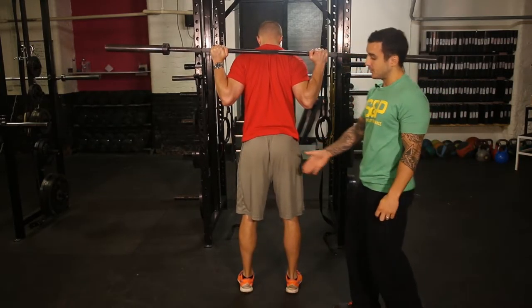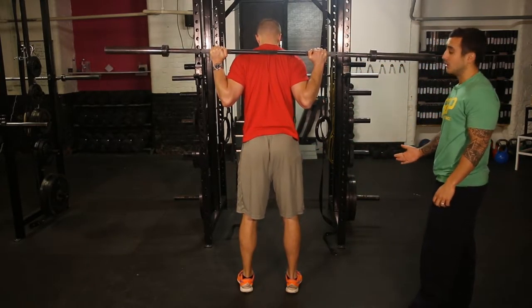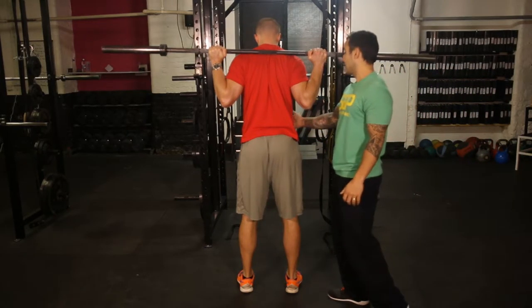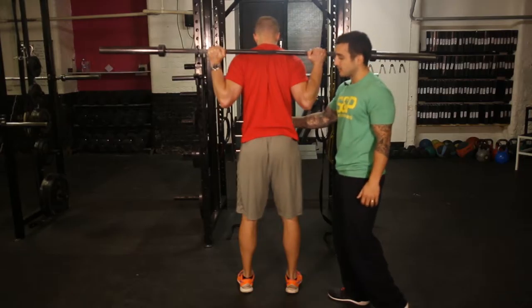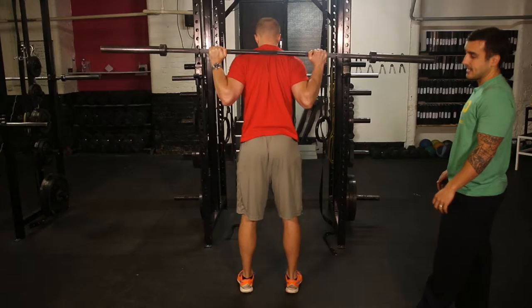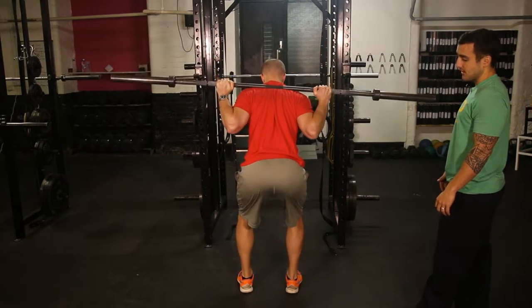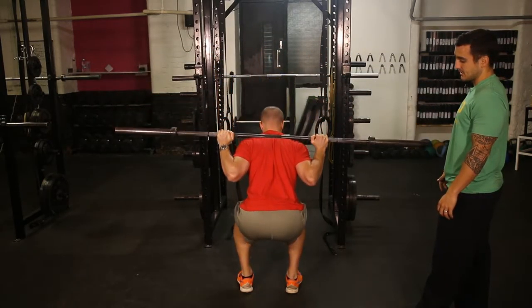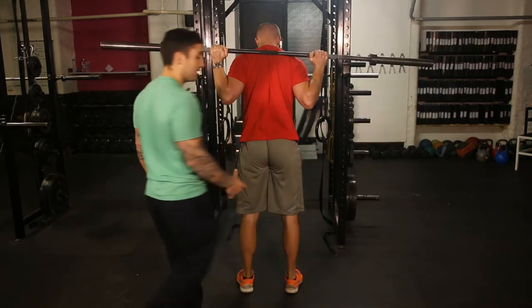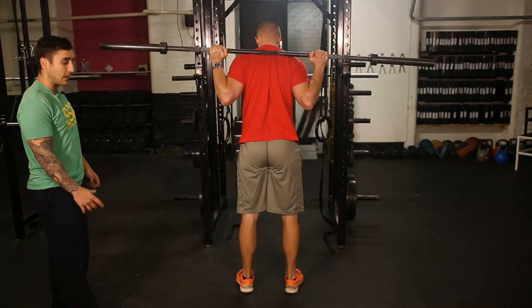Set your feet width, which is obviously, again, dependent on your style. So first thing there, I'd say, is take a nice deep breath of air. So he fills his belly with air. Holds it tight. From there, he then sits back and down. As he does this, he drives his knees out, Z, and then up. Again, how flexible you are will determine how low we go as well.